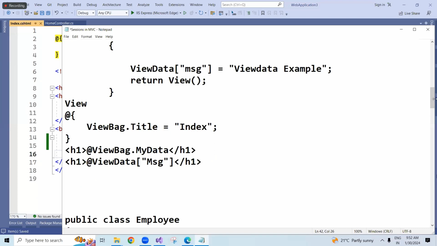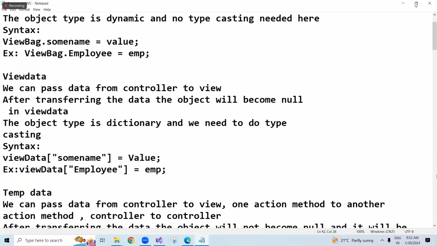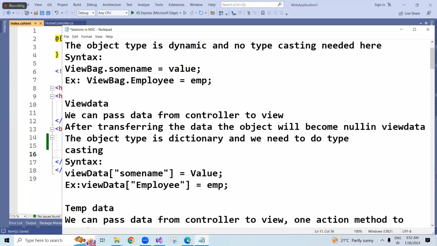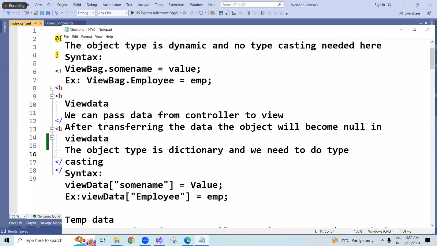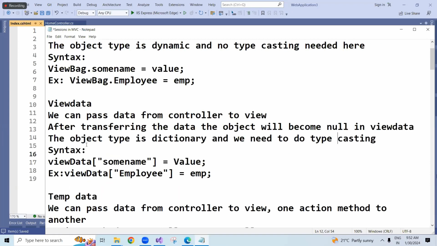Okay. Now note down the ViewData theory. Okay. Make it fast.